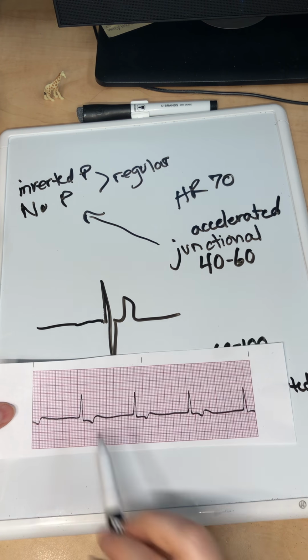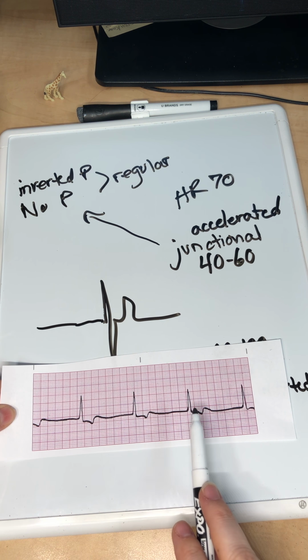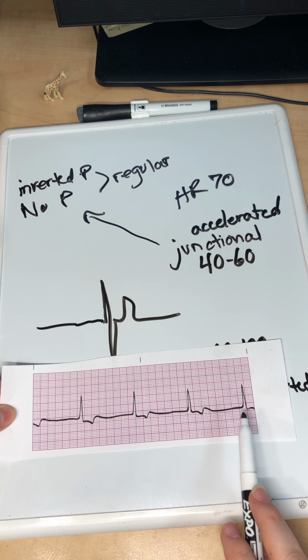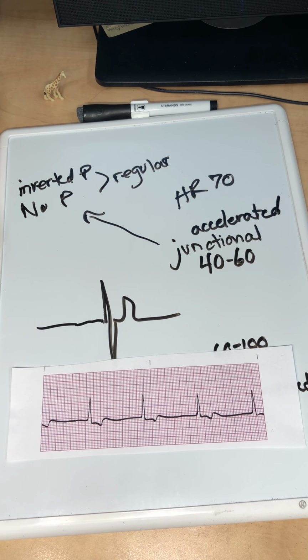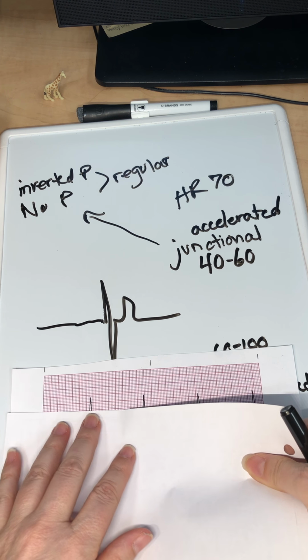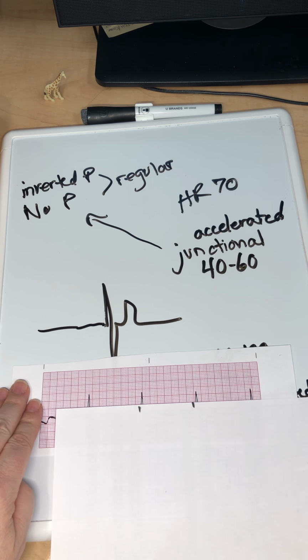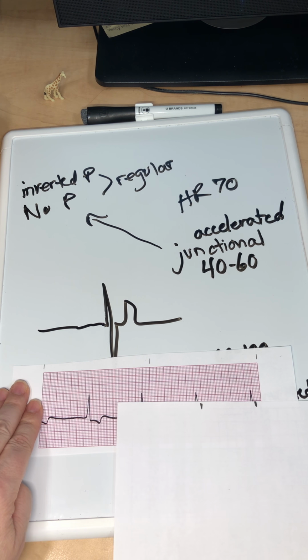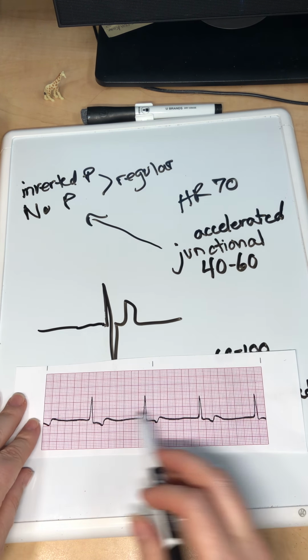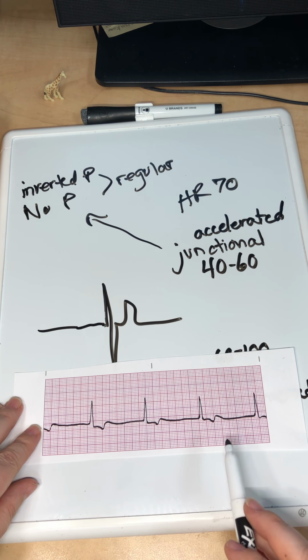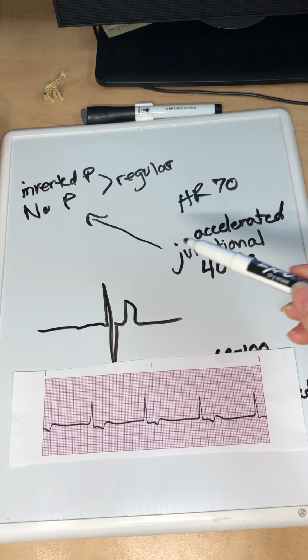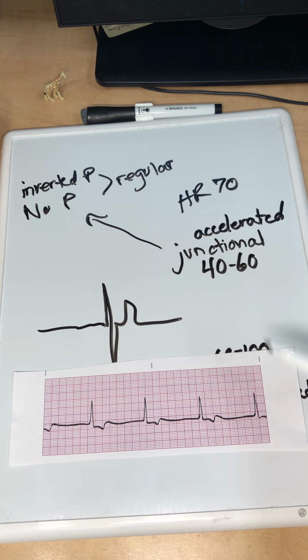Okay, so if it's nice and regular, see here how it just falls. If you measure these from complex to complex, it's nice and regular. And how do we measure from complex to complex? Well, you just grab a random piece of paper. Let me see. Where do I have a random piece of paper? Oh, here's a random piece of paper. If I do this and go from here to here, right? Then I pull it this way, and then I pull it this way, and it just falls exactly where you would think it would fall. So it's nice and regular, but there's no P wave. And so if there's an inverted P wave or no P wave, but it's regular, we just call this junctional.